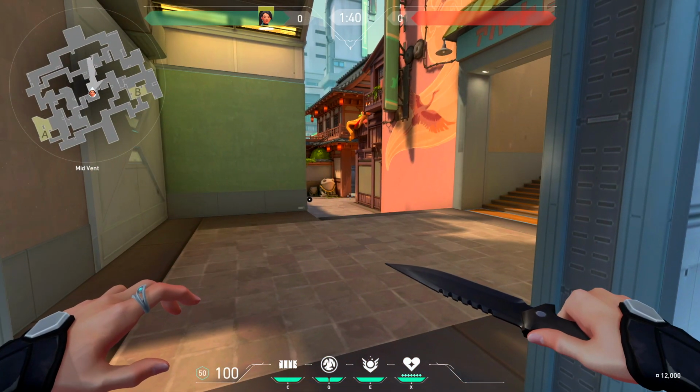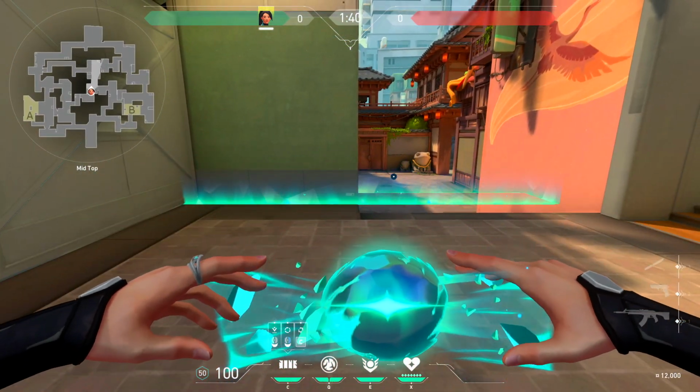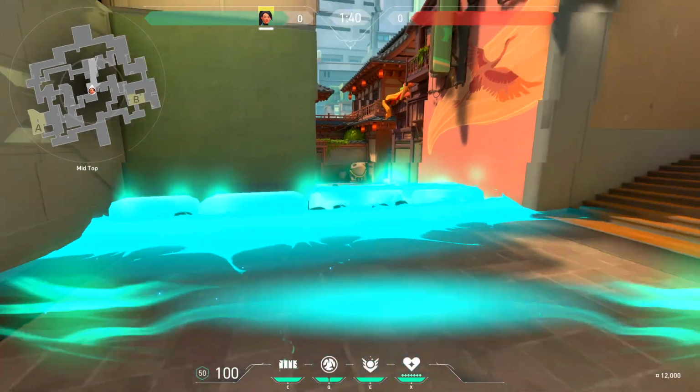Like I just showed you guys on the A site, you can do this one-way wall right at the start of the round right here too. So round starts, throw the wall up.